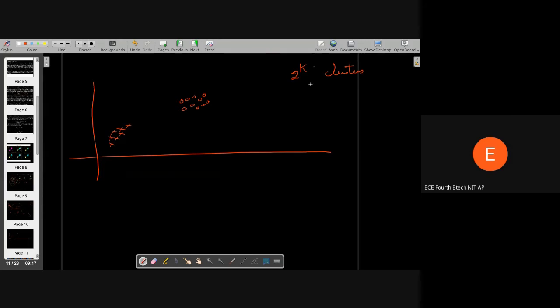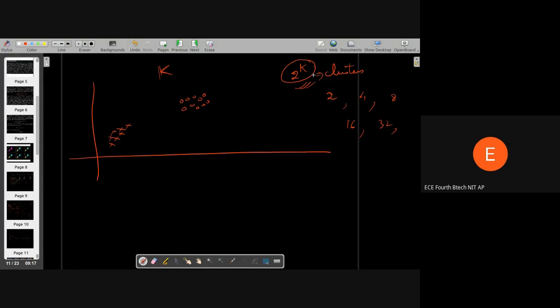So the number of clusters has to be 2 to the power k. One cluster does not make any sense, so it could be 2, 4, 8, 16, 32, like that. Why, you will come to know, but there has to be 2 to the power k clusters, instead of any random integer as in k-means, where we could choose any random integer. That's the first point.